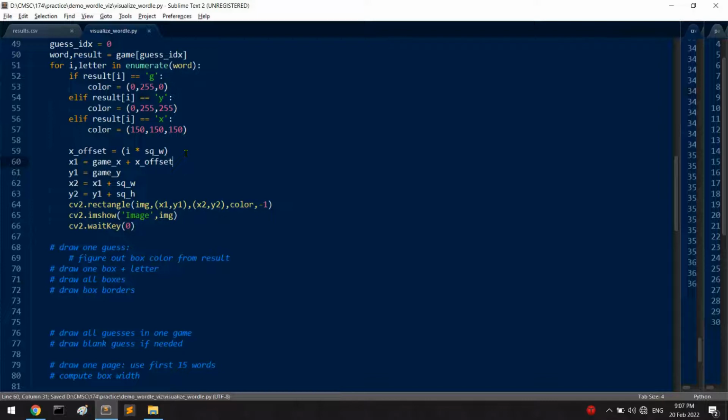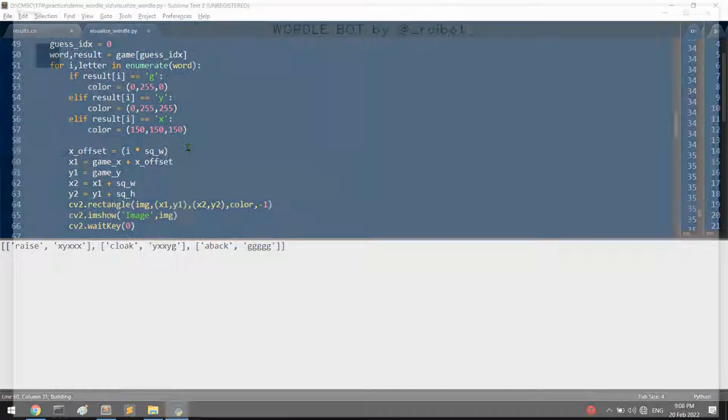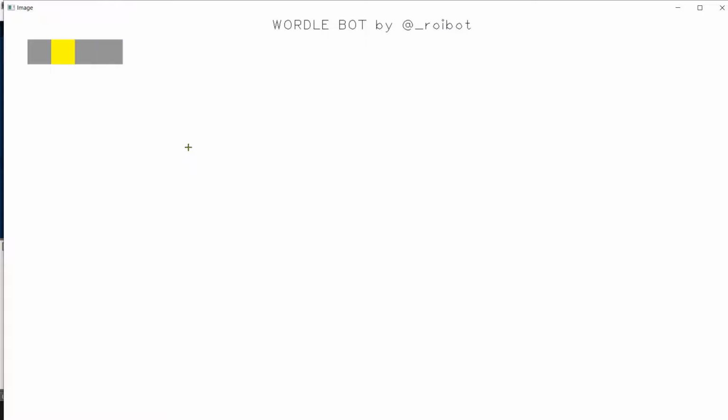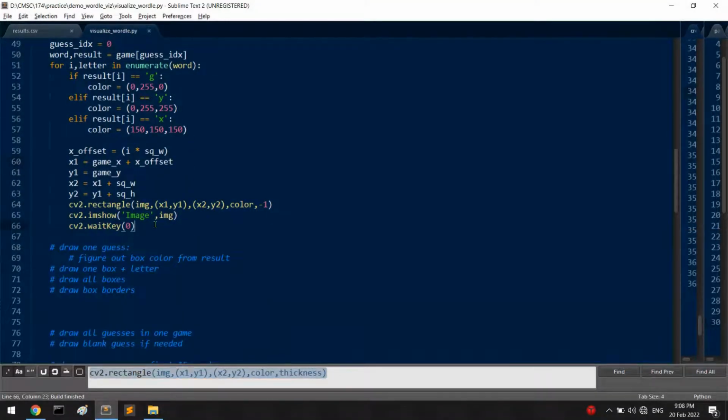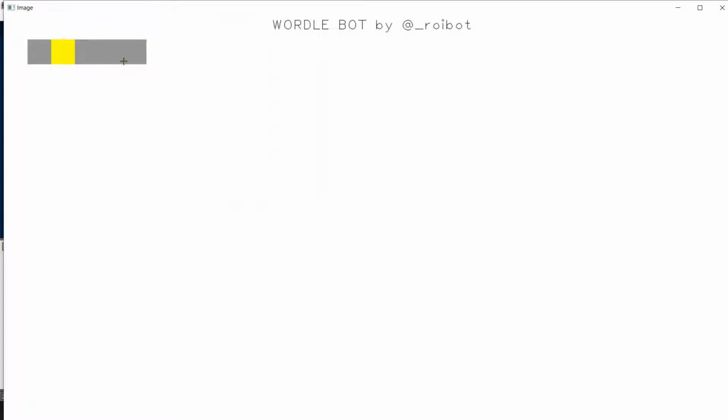Okay, so let's try that again. Oh, now it's showing. So let's maybe put this back outside of the loop so that we don't have to stop every time. Okay, so now it looks like the squares are shown properly, since we did the offset for x.